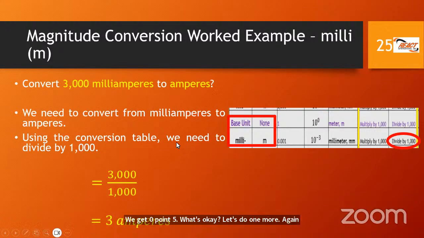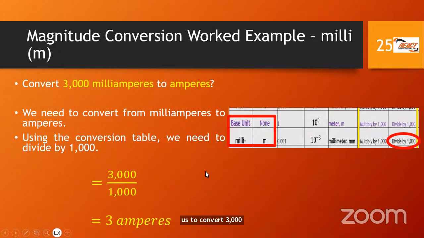All right, these are actual exam questions, folks. So that's why we're going through them. Remember, we said we are tackling every single question in the question pool, so that we can get very familiar. When we go to the question pool and we see these questions, it's like, yeah, we know how to do that. We have calculated it before. So next question. They want us to convert 3,000 milliamperes to amperes.